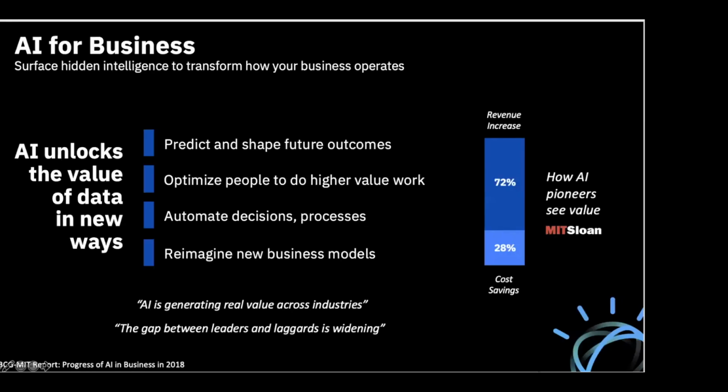So now let's skip on to our first topic, AI for the business. First of all, why do we need AI for the business at all? With the new computing technologies and the extraordinary amount of data we collect, it's no longer feasible for us humans to process all the information. And in fact, with such a high amount of data, machines are more capable than we humans of picking up on relationships and patterns. So that's why AI can actually help us unlock the value of data in many new ways.